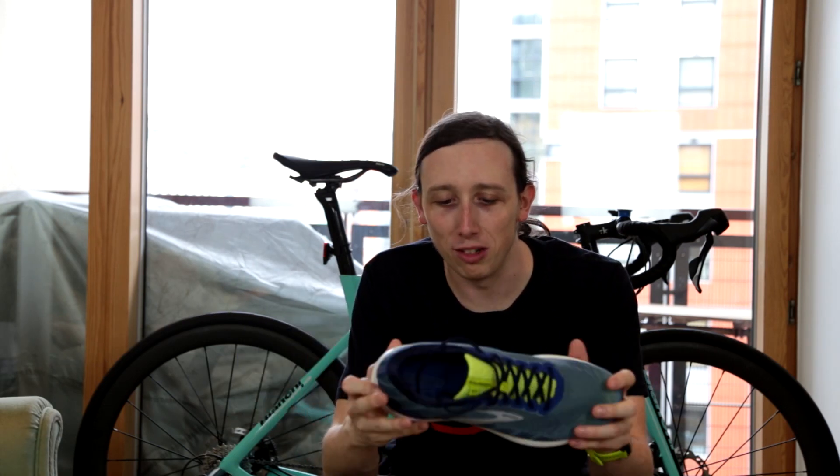It's got a lovely, really padded tongue and it says 10 on there. At first I was like they've sent me the wrong size shoes — it was supposed to be 11, why have they sent me a pair of 10s? Then I realised that it's the Ravenna 10, that's the model name, and when I checked the box it was the right size, but that confuses me.